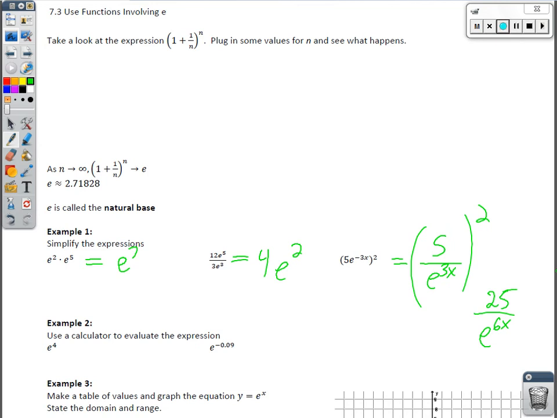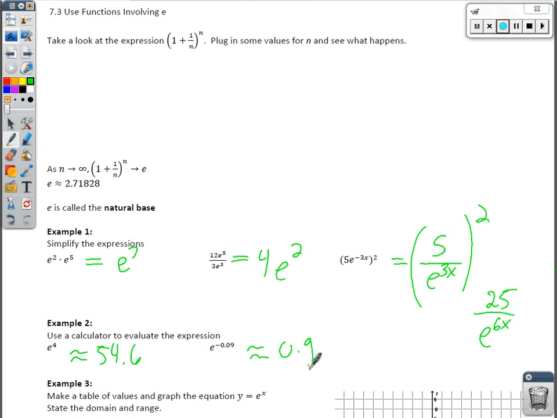from the ON button. So you just hit that, and then you can type in whatever exponent, the e to the x thing. Type in whatever exponent, in this case, 4. So if you do e to the 4, you get approximately 54.6. And again, we're going to have to round this off because e is irrational. There is no end to it, so we're going to have to round it off. e to the negative 0.09. Again, plug in, hit 2nd, e to the x, then type in negative 0.09, and you should get approximately 0.9.